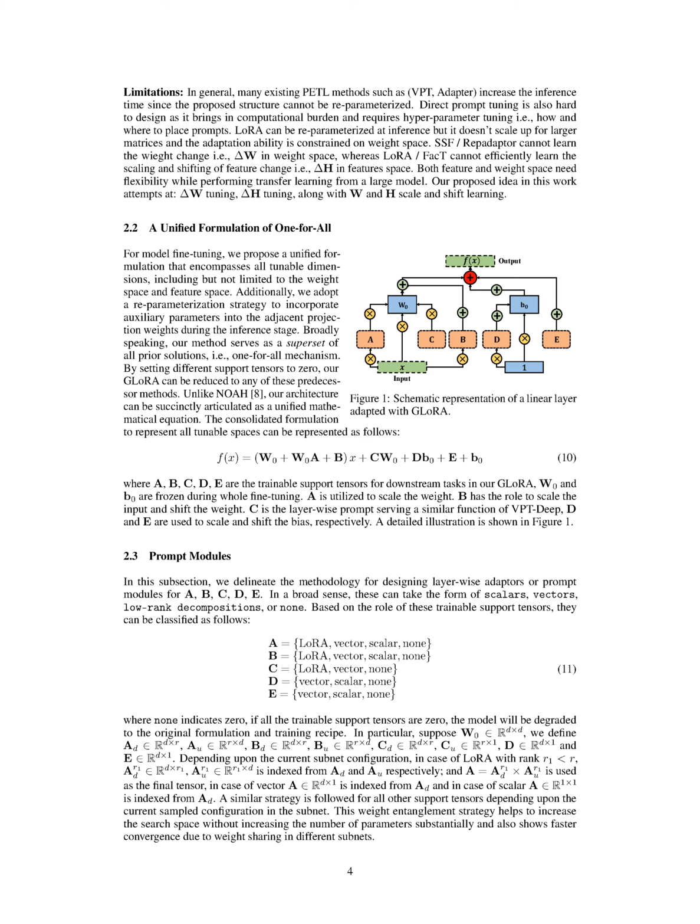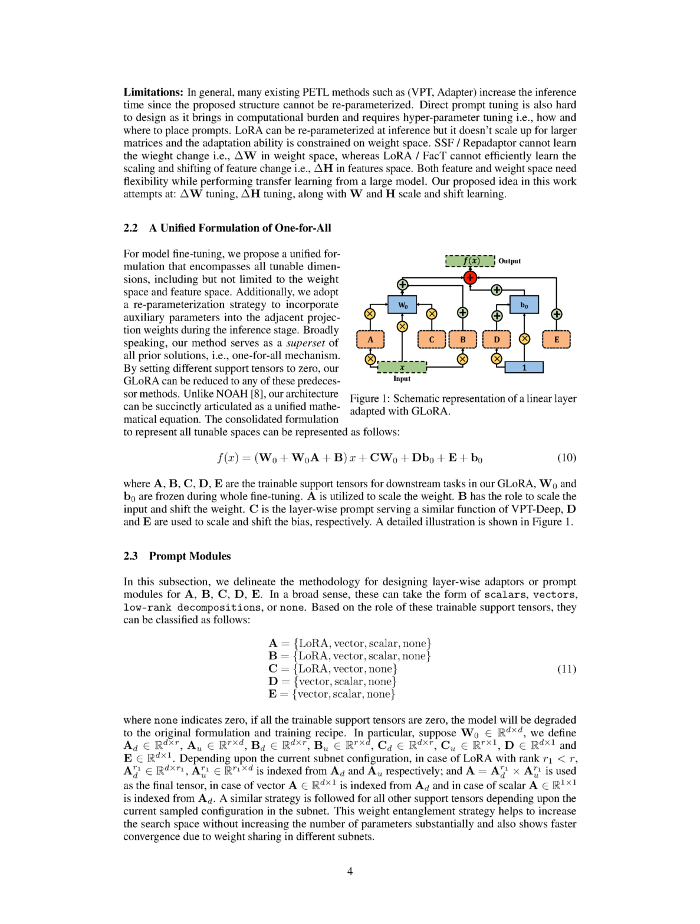At its core, our proposed method can be considered a more inclusive version of previous solutions, hence the term "one for all." By strategically setting various support tensors to 0, our method, which we've called GLoRA, can be simplified to replicate any previous methods. Unlike another method called NOAH, our method can be summarized in one comprehensive mathematical equation, which essentially represents all adjustable spaces in the model. Now, let's try to explain this equation in non-technical terms.